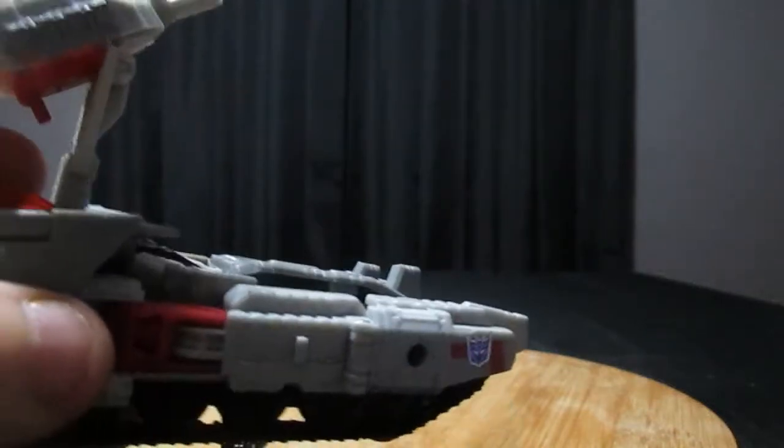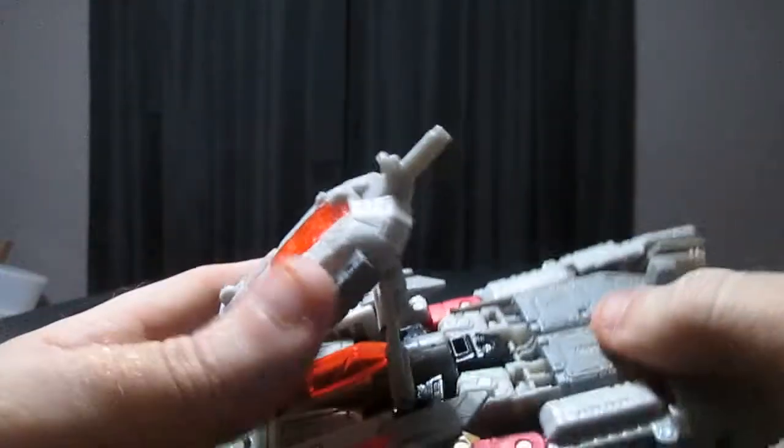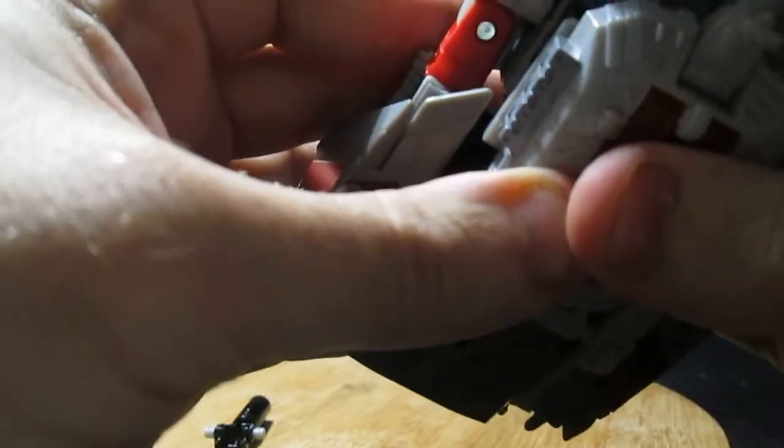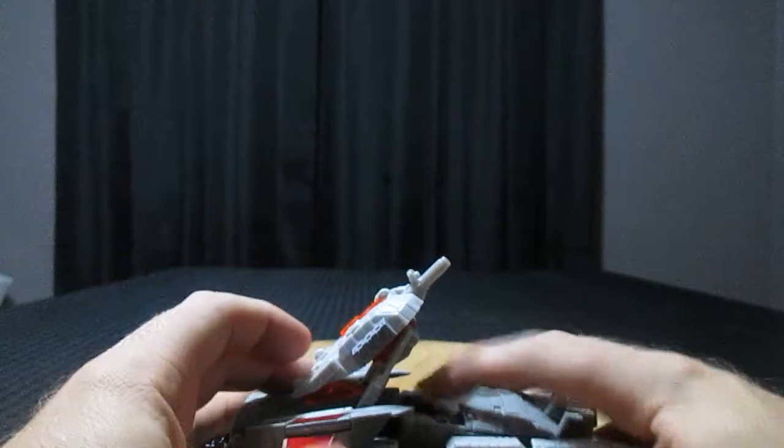Okay, yeah. So the turret's sitting all the way down. This is not meant to. Oh, okay. Peg's in there. Gotta kind of push it in. All right. Is it in? It's apparently in. So that's how high the turret sits? So that's the tank. No.